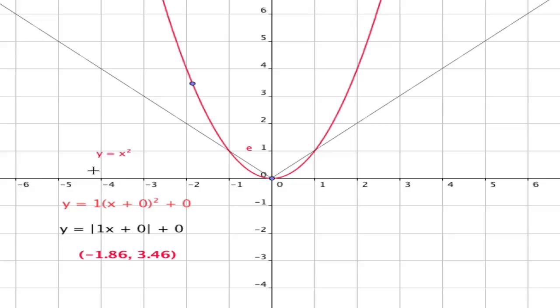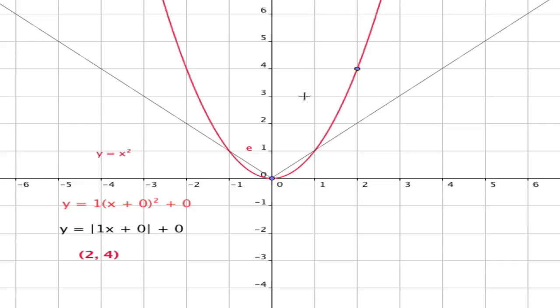So y equals x squared is where it's at now, and we'll take a look at this point, and that'll just show us that the values are what you expect, right? So negative 1 squared is 1, negative 2 squared is 4, and 1 squared is 1, and up here 2 squared is 4. Okay, so that's y equals x squared, as we would expect.